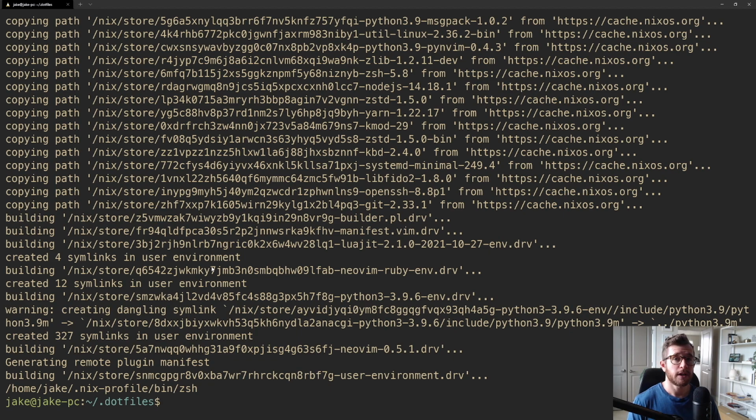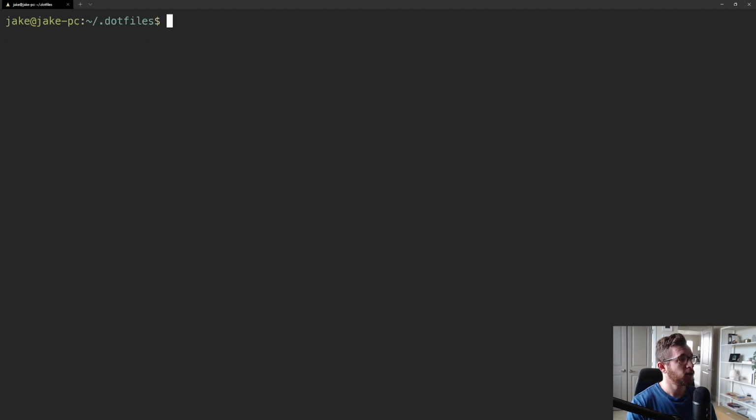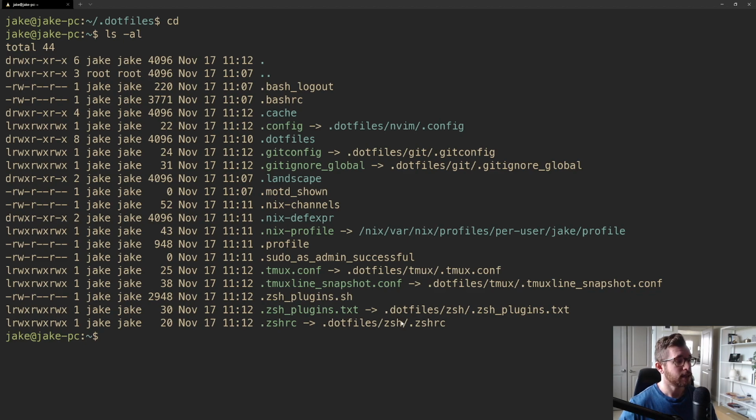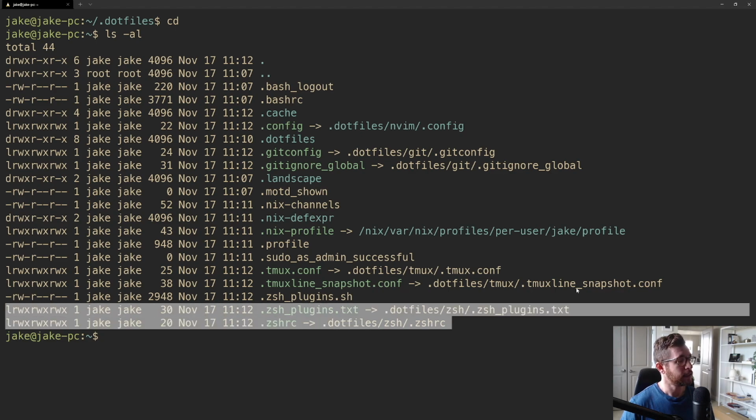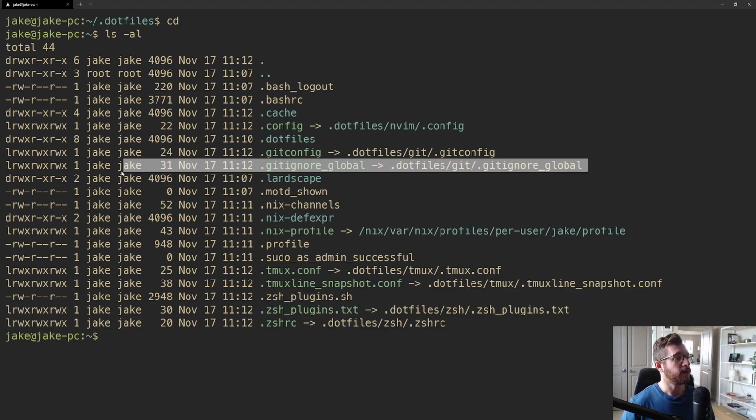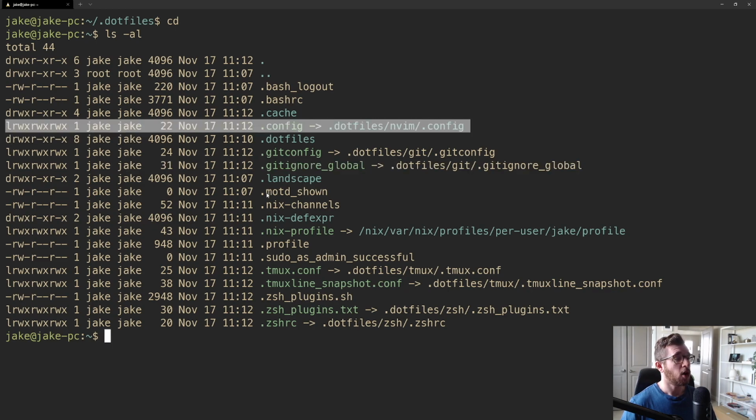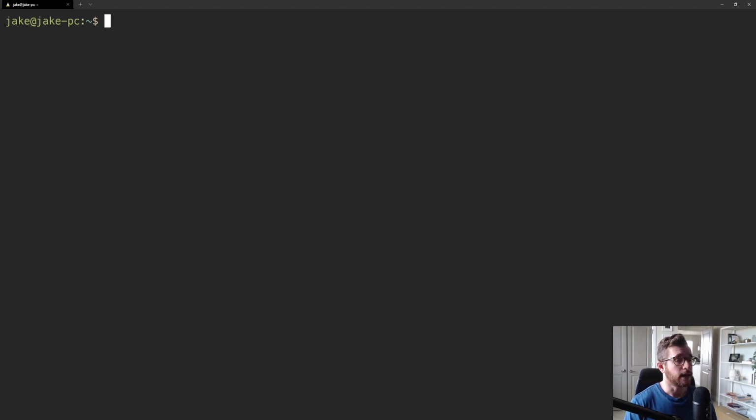So what we've done, we installed Nix package manager, we installed a bunch of packages, we made ZSH our default shell, we put all of our configuration in the proper location on our machine, and we can confirm that by going back to the home directory and listing it out. And now our home directory is a little bit more robust, right? We have some ZSH stuff, we have some tmux stuff, we have git stuff, we have a new config directory. All of this was done in our installation script, and it gives us access to packages like git, for instance, or stow or FZF. All of these packages are made available to us.